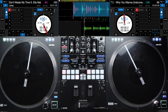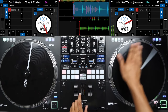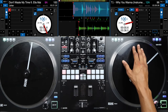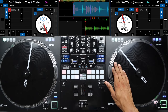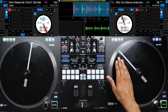For the third scratch pattern, you're going to start right on that four — counting three and two and three and four and, you start right on that four. We start with our crossfader closed, open it, and catch your platter. Then pull your platter back with the crossfader still open, then do one chirp scratch. So far we have that first move. Then you do the exact same thing again: let your platter go, catch it, pull it back with crossfader still open, and chirp scratch one more time.